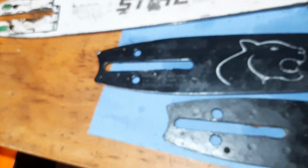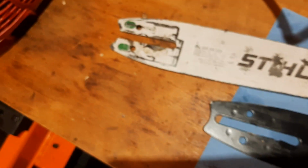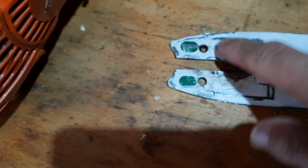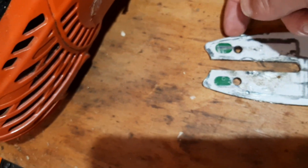It's no rocket science. I mean, everybody can do it. You only need a drill. Doesn't even have to be a drill table, and a very small diameter metal drill, and it goes so quickly and easy. And I think it's easier and better, more manageable than to drill entirely new tensioning holes, and you probably also have to drill those through anyway. So take my advice and use the original holes with a slightly longer chain, and just only drill that little oil hole from the bar groove right up to the tensioning hole, and you're there.